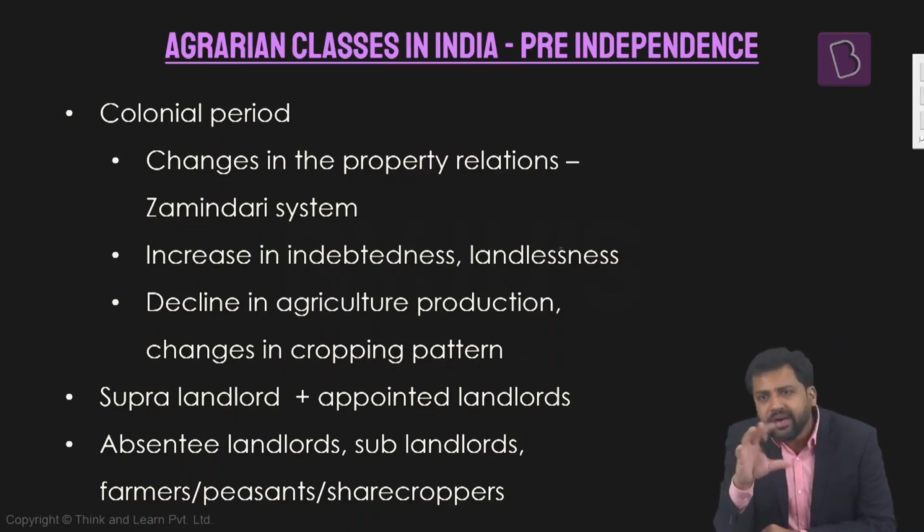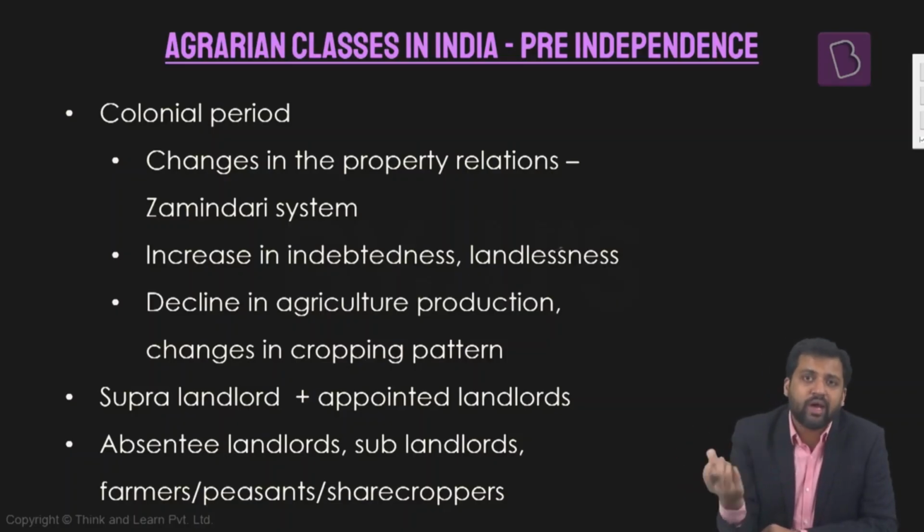Overnight, they're creating intermediaries. Who were the zamindars? The zamindars were not cultivating the land. They had ownership over the land, but they were not cultivating. Someone else was cultivating. The zamindars were given the task to collect revenue and pass it on to the Britishers. That is what they were trying to do. And they did not have much interest in the land. If someone cultivating that land was not able to give the revenue expected of that individual, they can throw him off.